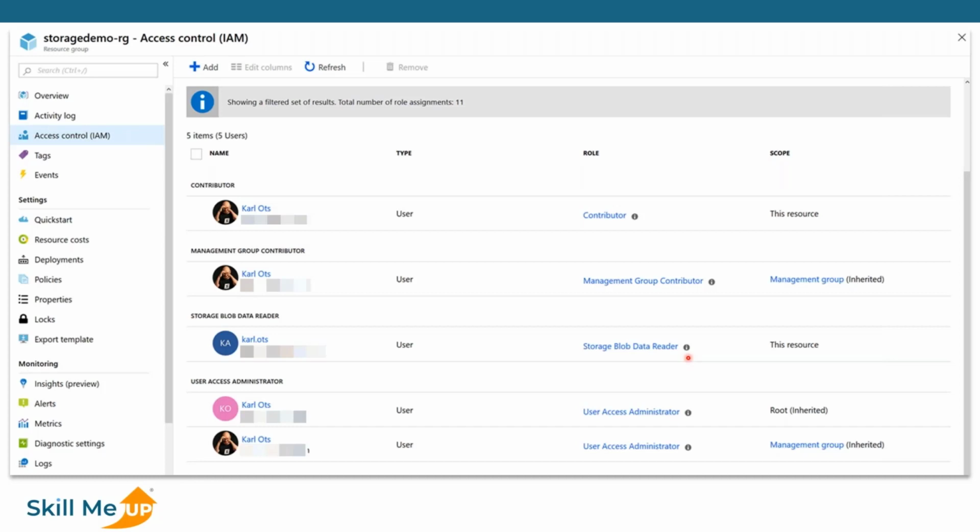I can list, I can read, I can download the files. I don't need to get my hands onto the access keys as I can with the contributor.